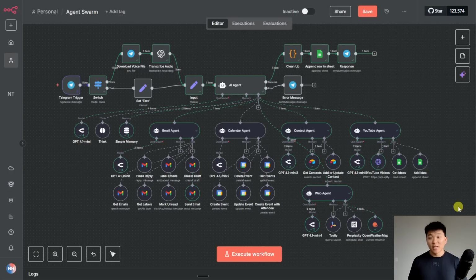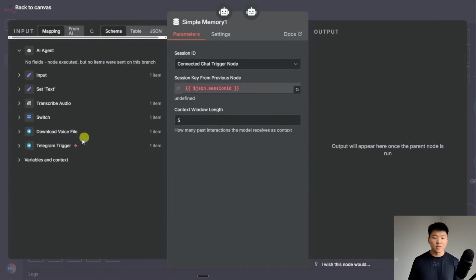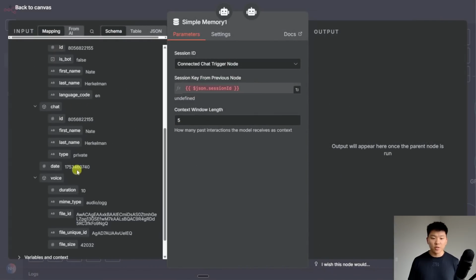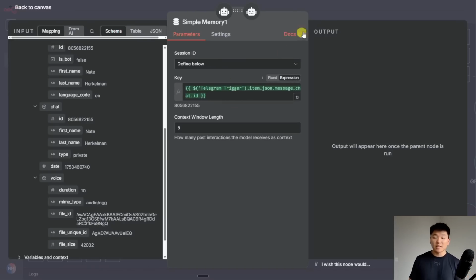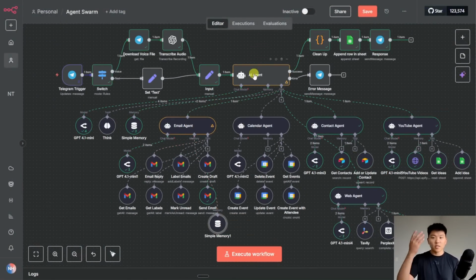But the reason I wanted to bring that up is because in the past, when you wanted to pass over a variable like a session ID from the main agent to a sub agent, you'd have to pass it through as a separate variable. But here, it's really easy because everything's in the same workflow. I could easily add a memory to the email agent, and all I'd have to do is reference the actual Telegram trigger chat ID that I was using in the earlier memory. So now that that's linked up, we would basically have our email subagent and our main agent always looking at the same conversation, so they're basically linked up.